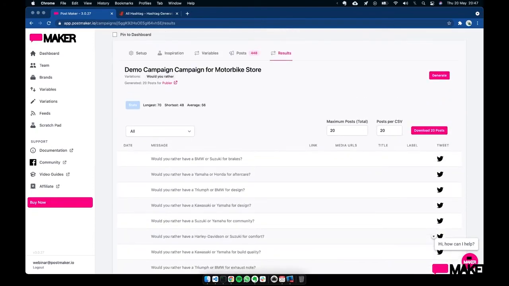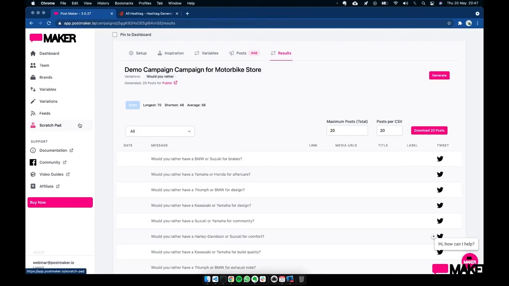One of the areas that we're looking at here is people doing affiliates. Obviously, the more posts you can create around a product, the more interest you can get in it, and the more you can talk about a product in different ways. So I'd love to talk to you if you're doing affiliate marketing, about what might be useful to help get the message out about a particular product.